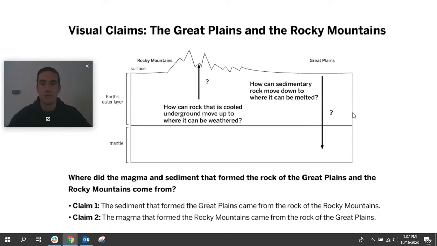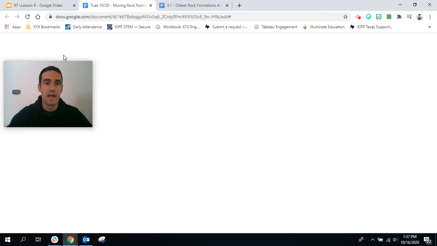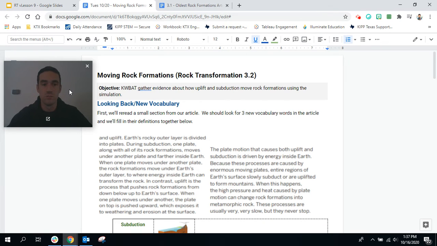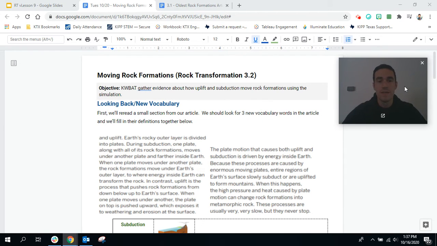Before we do that, I do want to quickly preview some of the type of work you'll be doing today. We haven't done this in class yet. We've mostly used Nearpod or Google Forms, but we are going to start using Google Docs every once in a while. And today's going to be the first day that we're doing that. So your work will be your own copy of your Google Doc. Myself or Mr. Love can go through this as we do it live so that we can see where you are in the work and make sure that you're completing it the way that you should be.